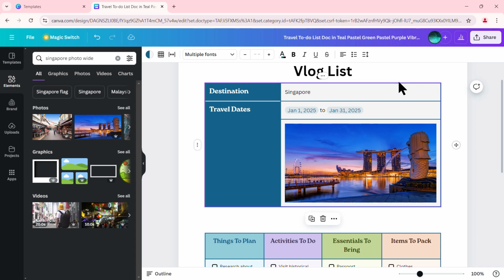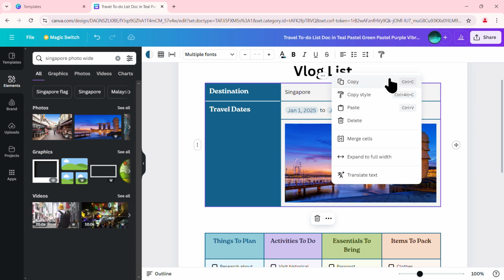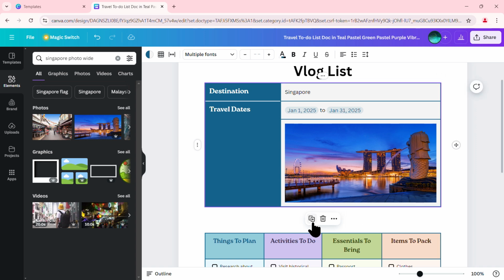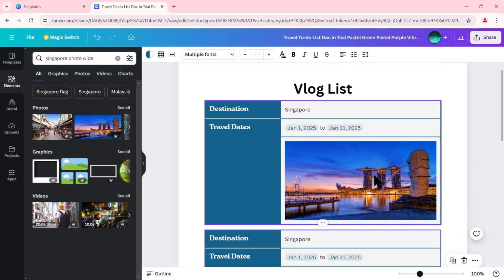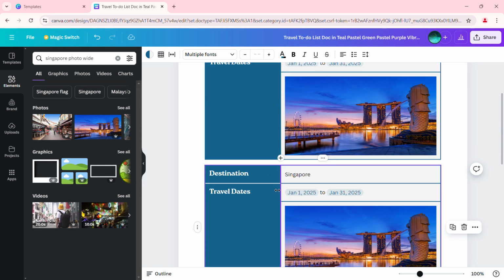Well, let's see if I can duplicate this actual table. So I'll try to click on it so that you notice the outline here. Now that I have selected the entire table, sometimes we just need to click on the border here. And let's see if I can duplicate this table. So I will click on, all right, here it is, duplicate. And look at that. So I just saved my design. No need to insert a table and redo everything here. I just need to change the location, or the destination rather.